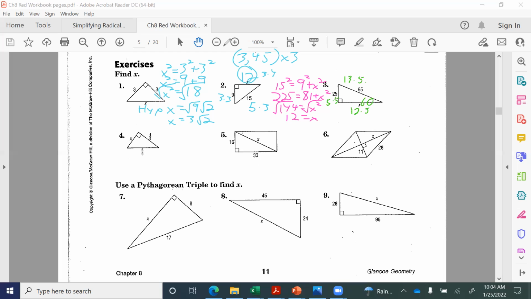Again, you don't even have to show that work. If you recognize it and you see, all right, that's just 5 times 5, that's 13 times 5, you don't actually have to show that work. You just know that that one's going to be 12 times 5, which is then 60. And that's enough. All right. That's all you have to show.